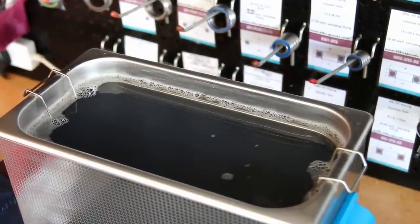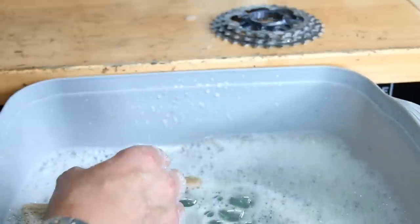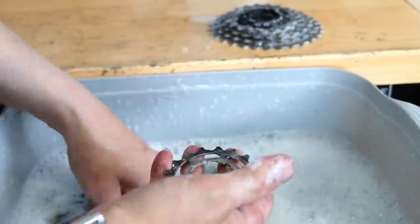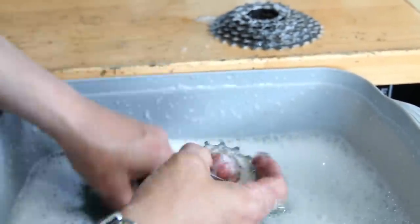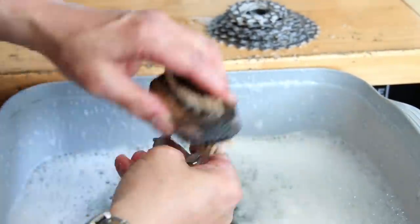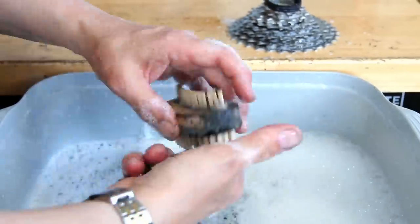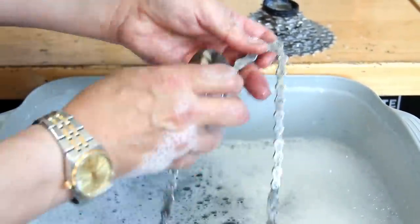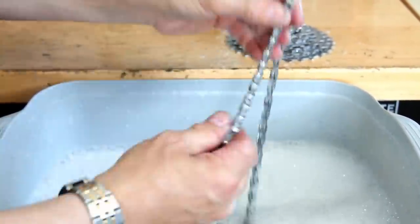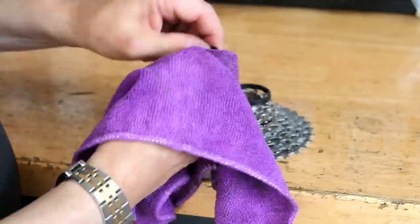It's a great cleaner and that's why we use it - we've got a couple in the shop. On this bike we're just doing the cassette and the chain, so they go through there, then we wash them down to make sure all the debris is off. As he continues to oil his chain moving forwards, you just get that regular build-up - you're not going to build up dirt and debris off the road that combines into a paste that will wear your chains and groupset and everything else.